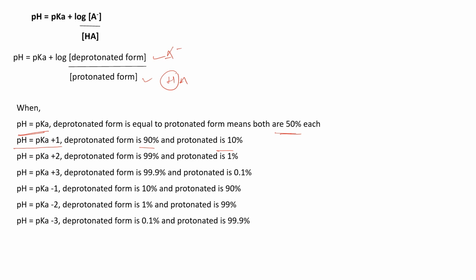How? In the last slide, what I said is that if pH is more than pKa by 1 unit, like in the last example we saw 3.76 to 4.76, we have to add 1 here. For 1, what we learned, it should be log 10. And how will we get log 10? If the concentration of conjugate base is 10 times more than the concentration of acid, so log 10 by 1 will be log 10. So this we are saying 10 times more. That means we are talking in ratio.